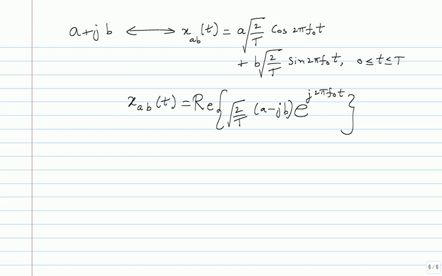I'm going to remind you once again about this I channel, Q channel business. So how would you actually implement this in practice? You would have in baseband two signals, right? What would those two signals be? In fact, that would be this: x_AB tilde equals root 2 by T times A minus jB for time between 0 and T. So spend some time and find the exact Fourier transform for this.